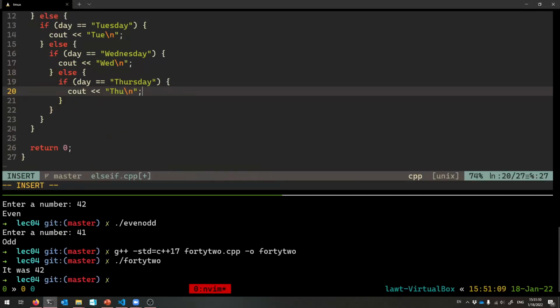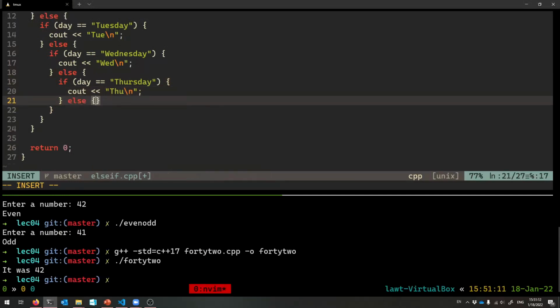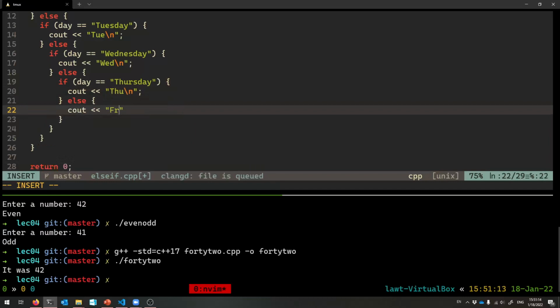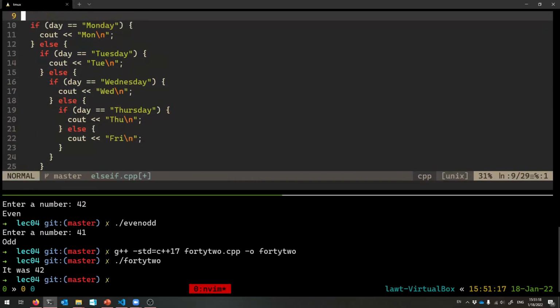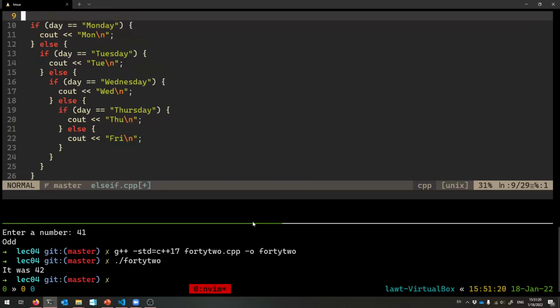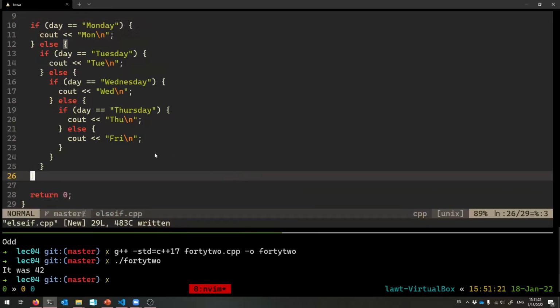And then let's just do the work week. So if it wasn't Thursday, let's assume it was Friday. All right. Do you see all of the indentation, how weird this looks? That's kind of odd looking, but it's going to work. So else if, and I really encourage you to run this code and think about why it's doing what it's doing.